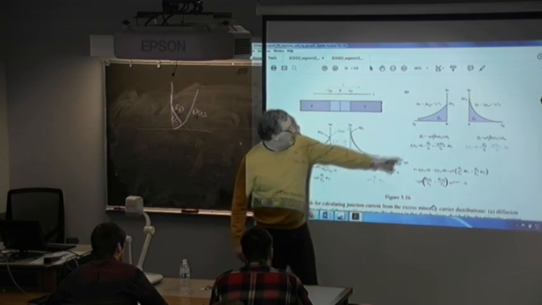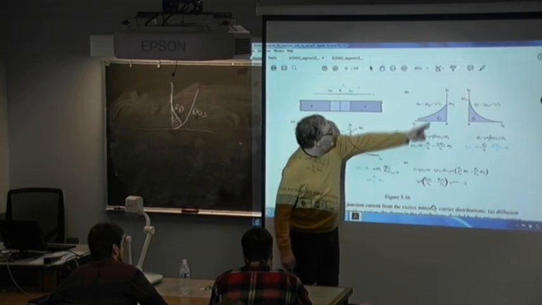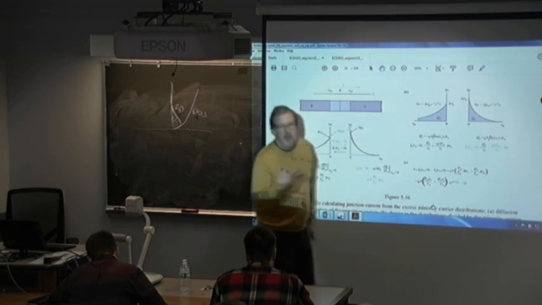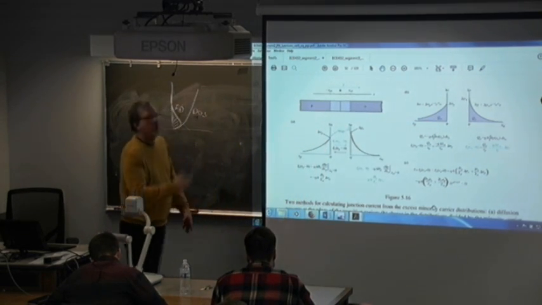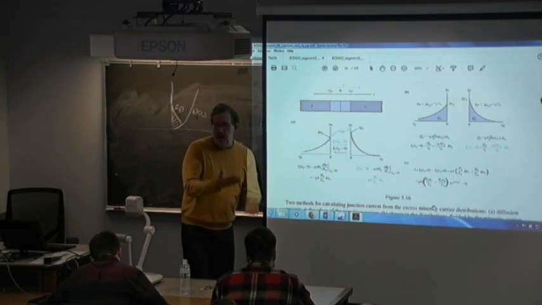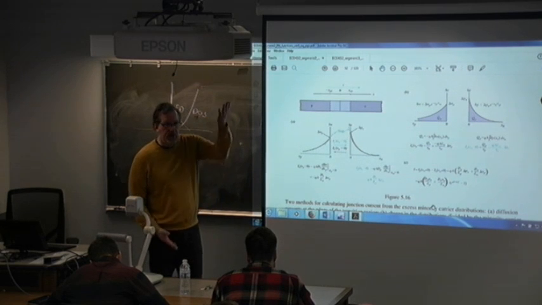But I kind of like the charge control model, because I'm going to be off screen if I go there. The charge control model assumes that this Q, the area under the curve, is replaced every tau seconds, because we're assuming recombination is happening as well. And generation and recombination are just opposites of each other. So what goes up comes down.